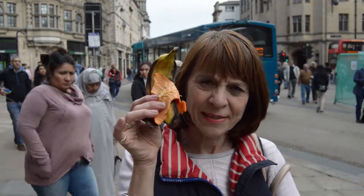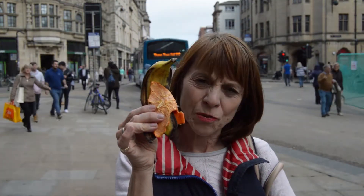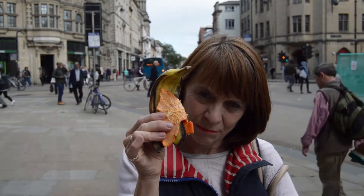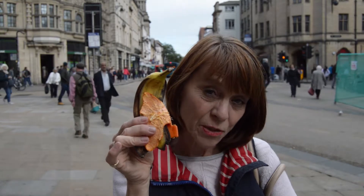These definitely can be recycled, but they must not go in your blue bin. They have to go in a compostable bag and be put in your little green bin, which they collect every week. Or you could put it in your own compost at home. So, banana skin — recyclable or not?